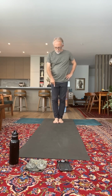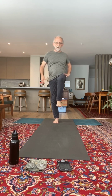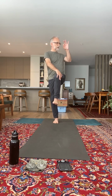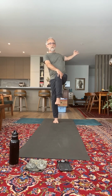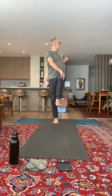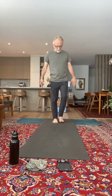Other side, bounce on your right foot, left knee up, flex your left toes back towards you, left hand on the knee, draw the knee through the midline, left hand, thumb, first finger touch, send them to the back of the room, try to balance as best you can. Breathe, stay present, stay calm. Lots of twists today, decompressing the spine, and then gaze forwards, hand to hip, foot down, shake it off.